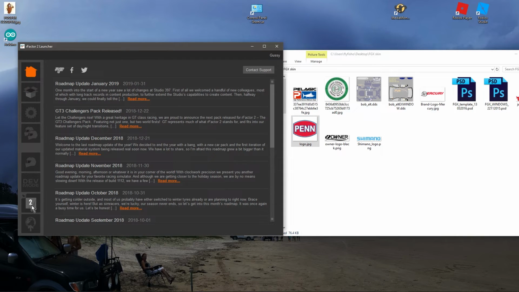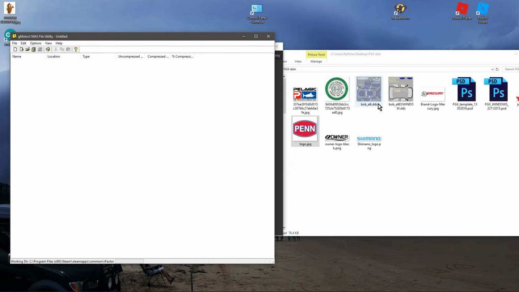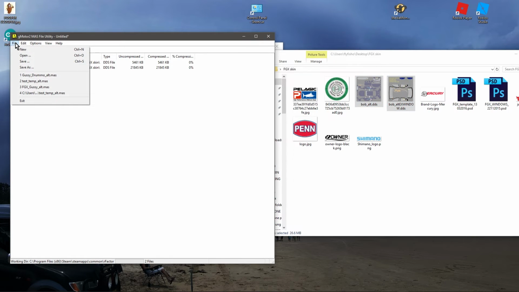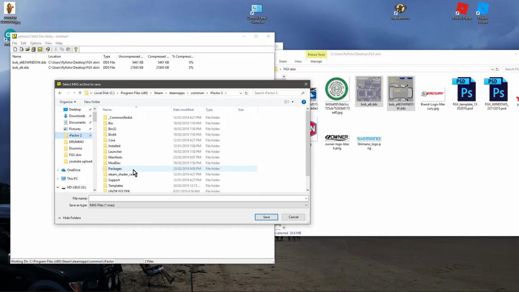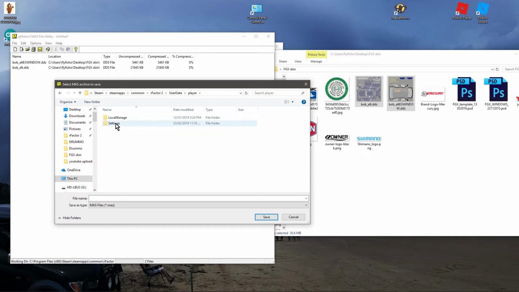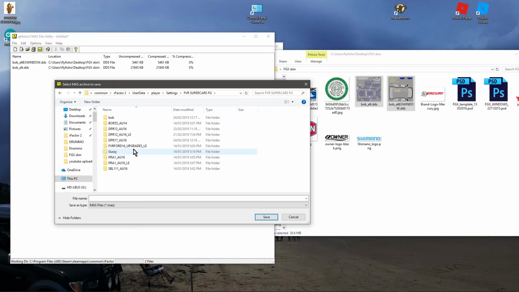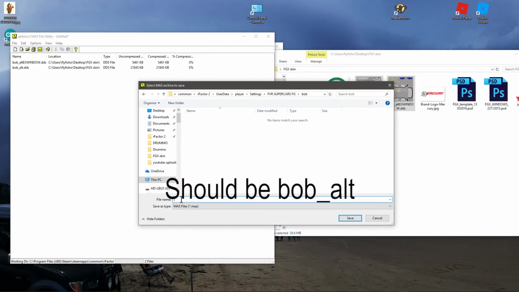So what we're going to do is go to the mass utility and start that up, grab these two files, chuck them into here, and then we're going to go file, and then save as, and we're going to go into rFactor 2. We're going to go to that folder that was created, so that'd be user data, player settings, and we'll look for the FGX. Actually, it's in the FG folder. And there is Bob, right there. And I'm just going to call it Bob.